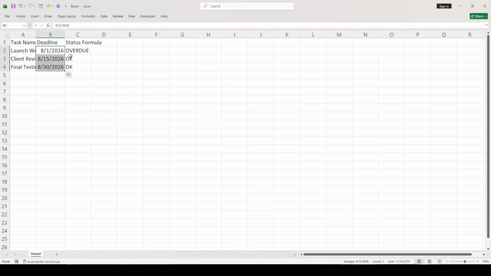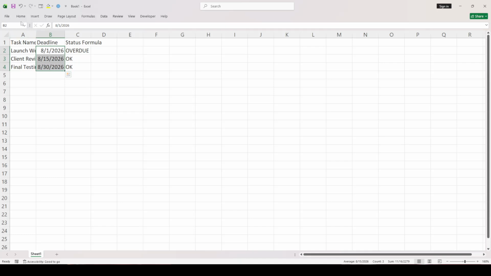On your screen, click and drag across those cells, so they are highlighted. Make sure you are selecting only the cells that contain the deadline dates you want to monitor. This matters because conditional formatting will apply to exactly the range you choose, and selecting the correct cells prevents formatting from appearing in places you did not intend.